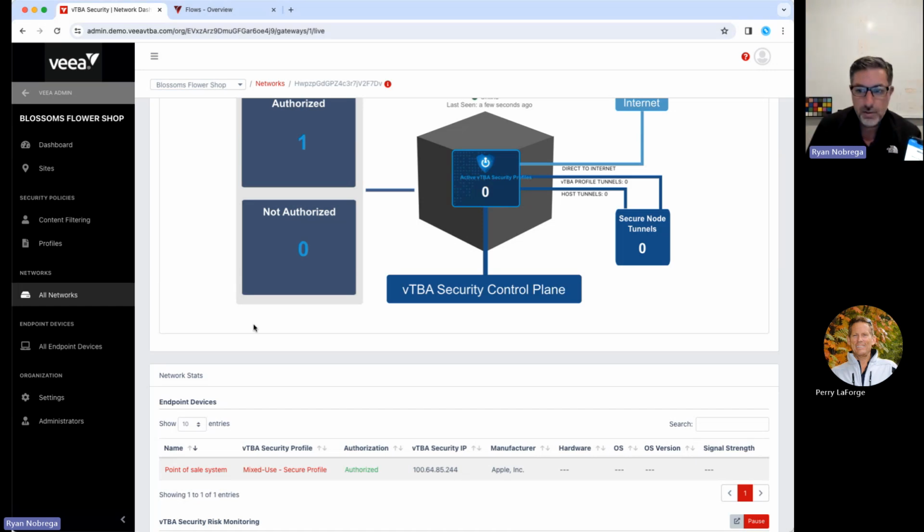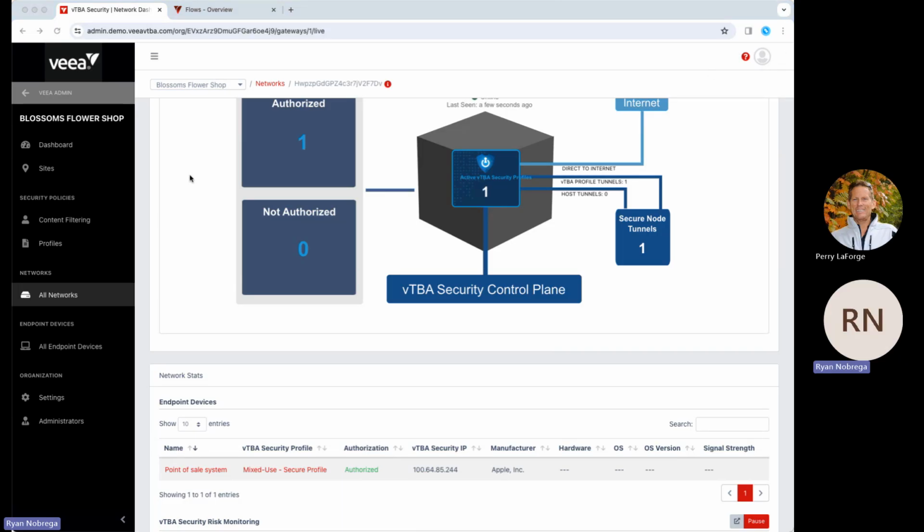And if we watch in the web view, we see that will transition now from not authorized to authorized. So in real time there, you can see it just took seconds for us to detect that authorization had occurred. And so it presents a real-time view of what's happening in the network. So now this device, this point of sale system we authorized, now has full access based on the profile policy. In this case, it would be the secure profile to access all the web traffic allowed and to use the network and access all the devices that it's allowed to connect with.